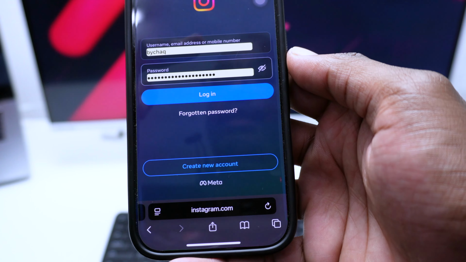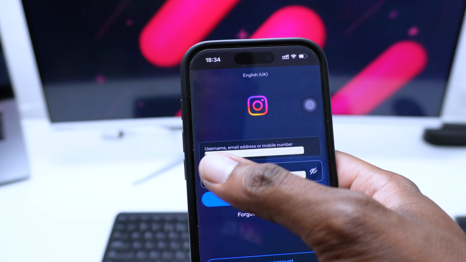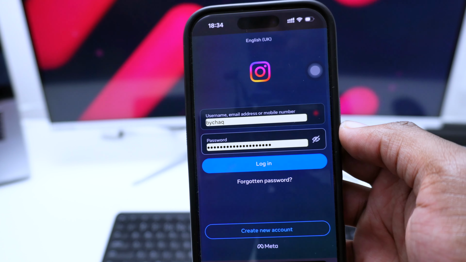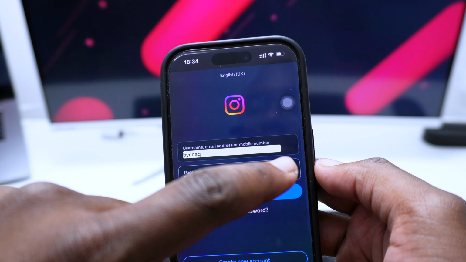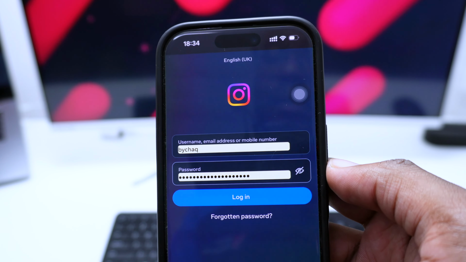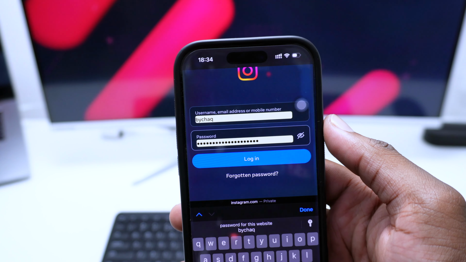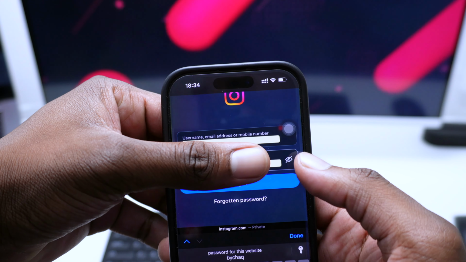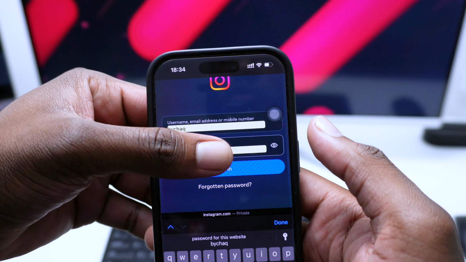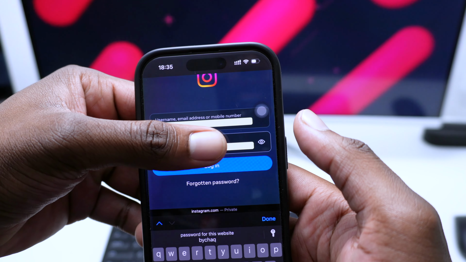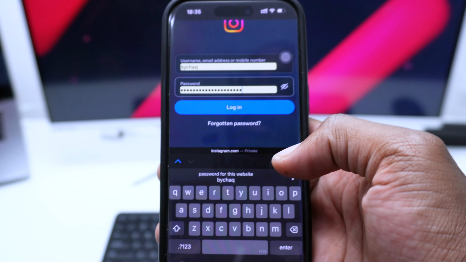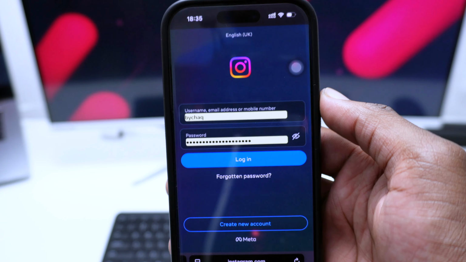It's going to use my Face ID, and then it's going to automatically fill my username and my password down here. Now, the next thing you need to do is simply tap here on this option to unhide that specific password. It's going to unmask and show it to me. For example, as you can see, I'm going to hide this with my finger, and then I'm going to tap in here to unhide, and the password has been shown here to me. As you can see, it ends up with a 2 down here, right? I'm going to hide it real quick because I don't want to show it to you guys. But of course, this is the way you have to access your specific password in here.